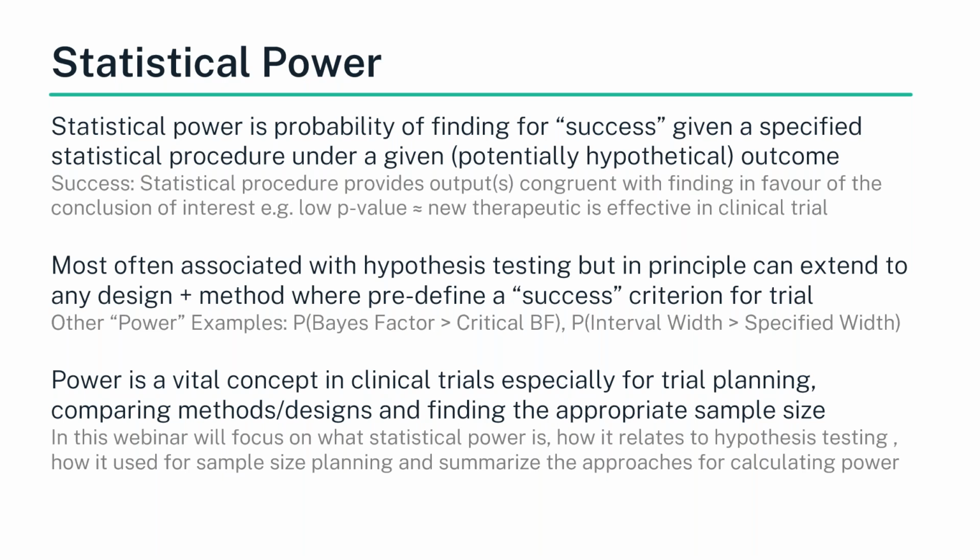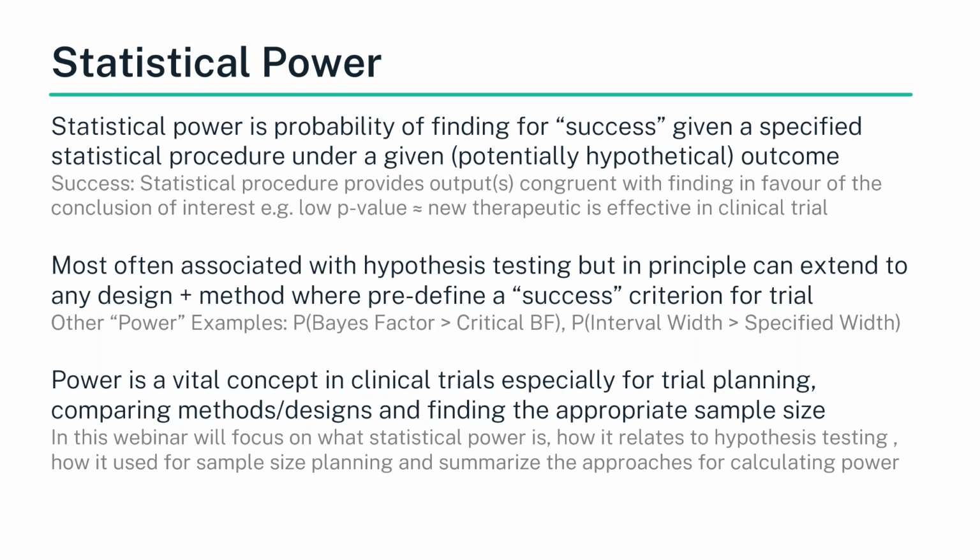Firstly, you're basically willing to make an assumption about what statistical procedure you're going to use and what a given outcome is going to be. So the outcome could include things like our study design, but also what would a success mean? What is a scenario in which we would consider our trial to have succeeded, like a mean difference of 1 or a hazard ratio of 0.5? So we're willing to define a scenario, both in terms of the design, but also a specific situation, like a specific set of data occurs.